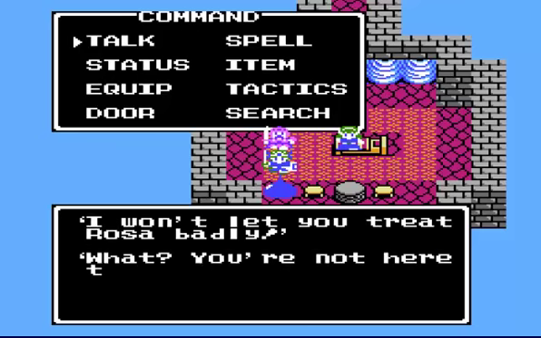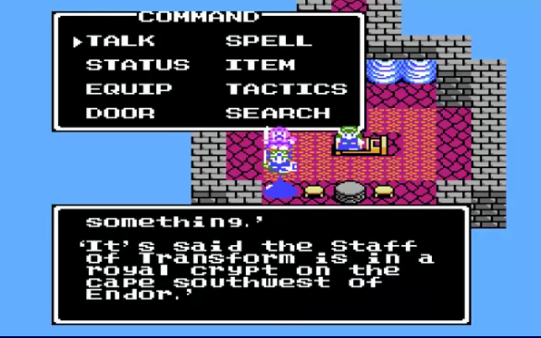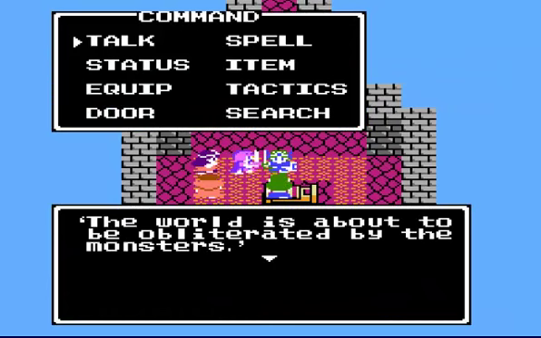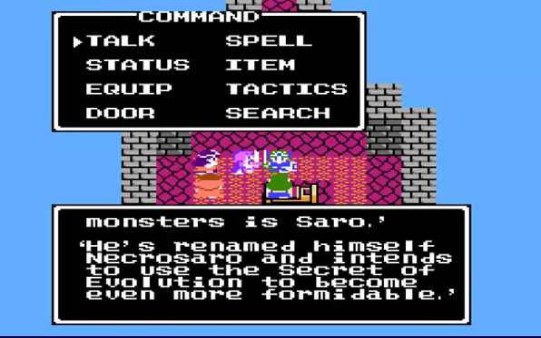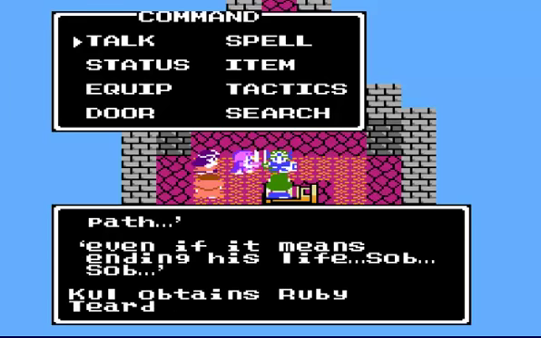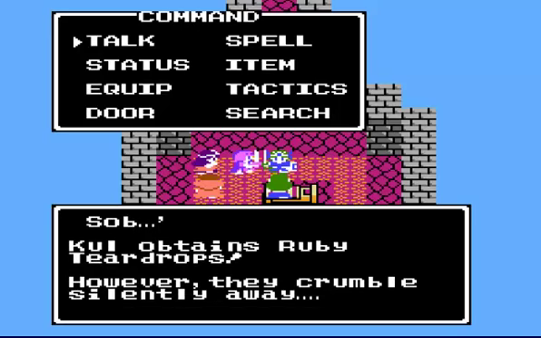I won't let you treat Rosa badly. What? You're not here to hurt her? Then I'll tell you something. It's said the Staff of Transformation is in the Royal Crypt on the Cape, southwest of Endor. I think if you use it, you'll be able to sneak into the monster's castle. The world is about to be obliterated by the monsters. The ruler of the monsters is Saro. He's renamed himself to Necrosaro and intends to use the secret of evolution to become even more formidable. Please stop Saro. No, Necrosaro. I don't want him to continue on this evil path, even if it means ending his life. I got ruby teardrops. However, they crumble silently away.